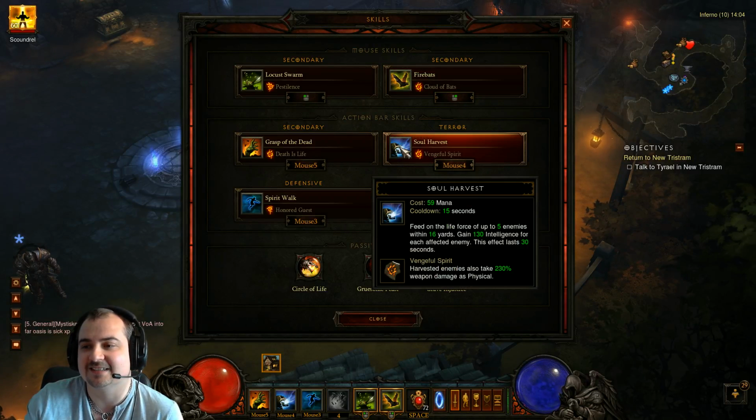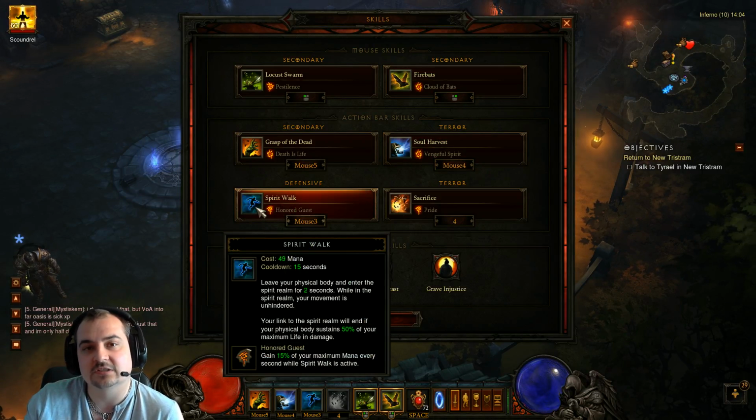Yeah, so it's really good. So it's this instant bomb. It's free DPS basically. It's excellent. And exactly the same for Spirit Walk. It's an instant spell. This thing makes you invulnerable to all damage for 2 seconds.